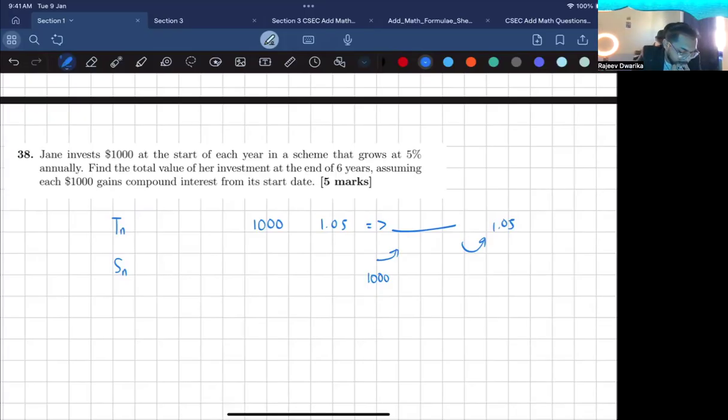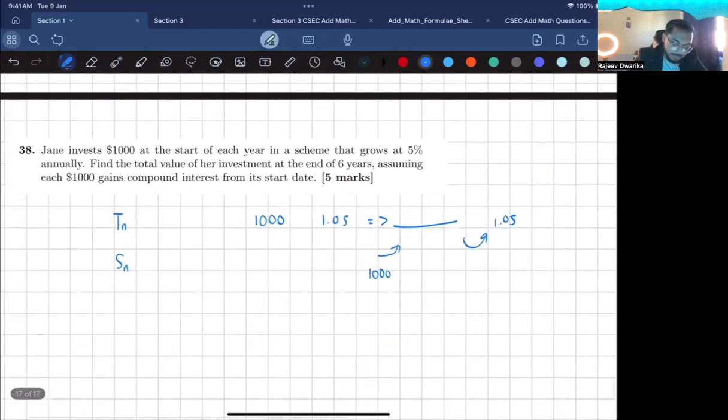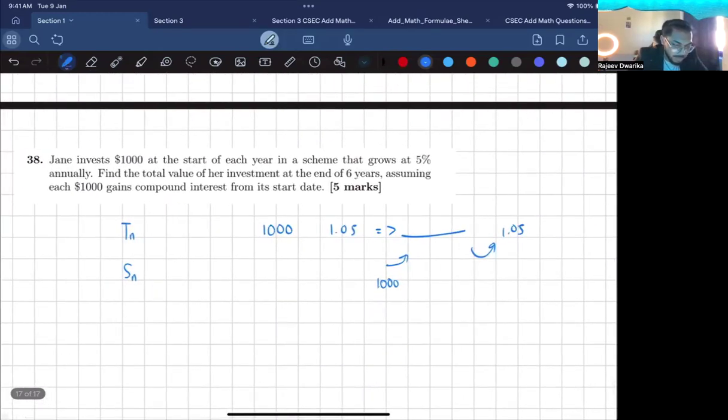Let me think. So why did you say T of N? Let me hear. Oh, wait, tell me, why did you use T of N? I'm not sure. And now realizing it doesn't really make sense because they didn't tell us any year to find. That would not make much sense. But the S of N formula still holds relevance.